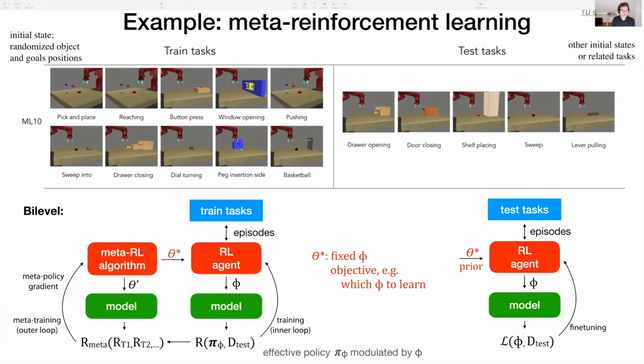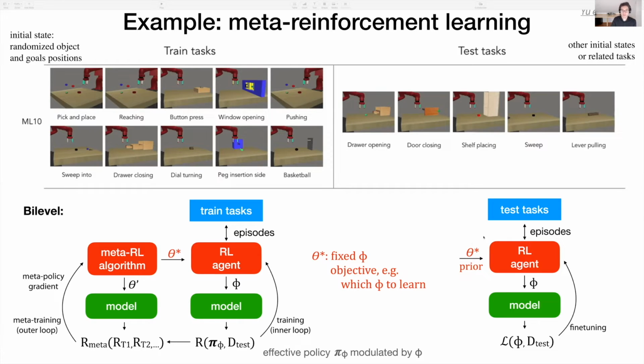So the meta learner, the meta reinforcement learning algorithm here, again, has to learn from this theta. In this case, this parameter theta could, for instance, be the weights of the policy network. This could either be fixed, or sometimes you can fix some of them and still learn others. And so when the RL agent here gets these parameters and has a policy network, it can then construct trajectories, right? So it has learning episodes. It gets initial states, does actions, gets new states. Ultimately, after a trajectory, it gets a reward. And then the effective policy, which we obtain, which is modulated on the weights phi, leads to a reward. And that reward we can then transfer to the meta learner, which gets this reward over a number of tasks and is then able to learn the policy for a group of tasks. Or at least learn the parameters phi for that.